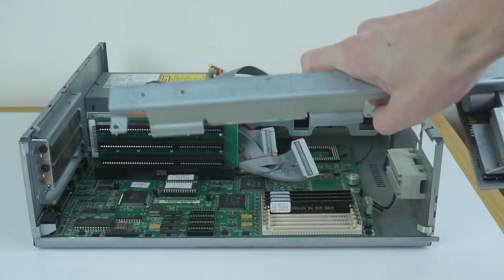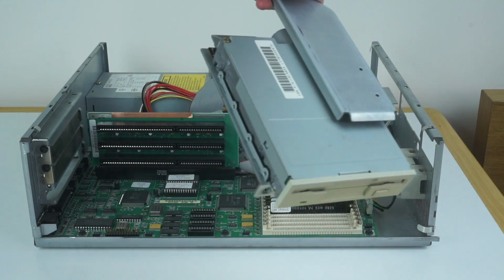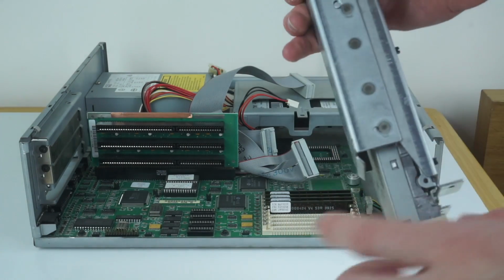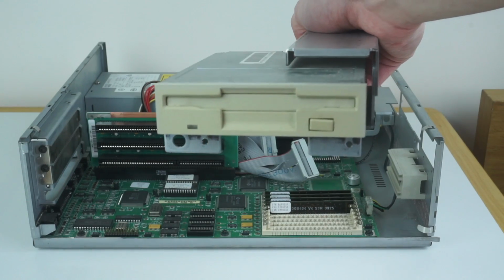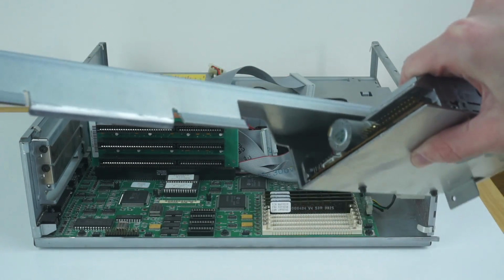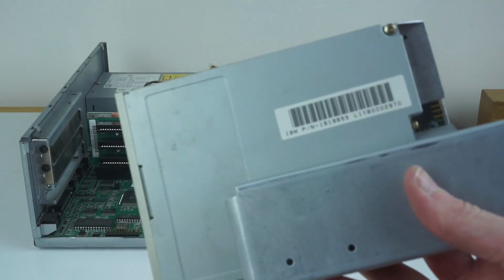You can see there's the bit that holds that ISA riser in, it's just sort of slotted metal. And the floppy drive just sort of suspends off the end there. There's a weird L-shaped thing here that goes round and then the drive is fastened in there. So that's a floppy drive. It's really nothing special, just a standard 3.5-inch floppy drive, obviously with an IBM part number on top of it there.